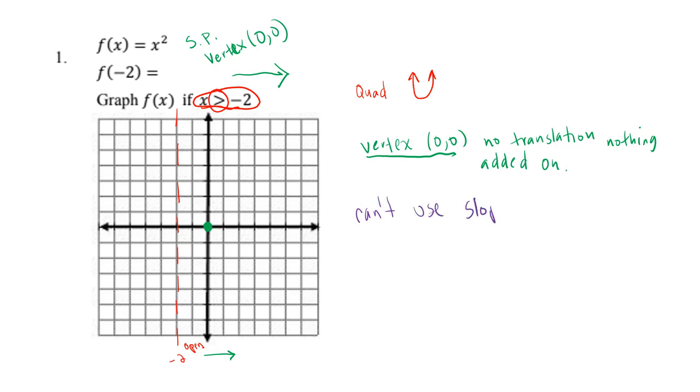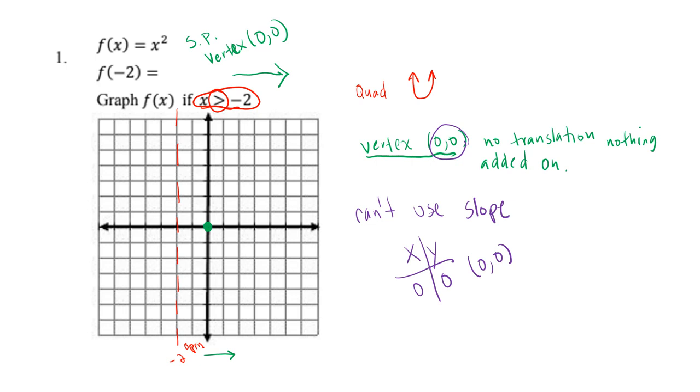We have to use the table, right? So we're going to use our table here, plug in a value for x, and we'll get a value for y. Our vertex, again, I like to start with that in there. That vertex was 0, 0. Now, usually we would just go, oh, plug in 1, and then we'll move from there. But this is the other difference with domain restricted graphing.